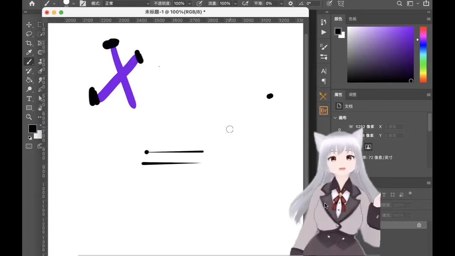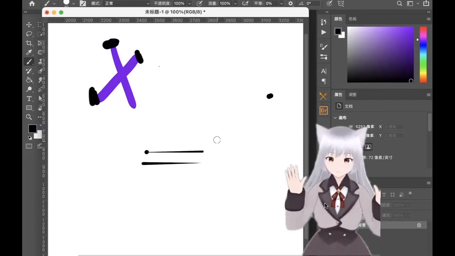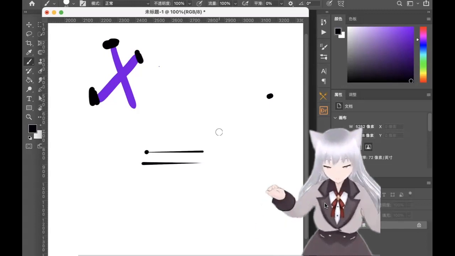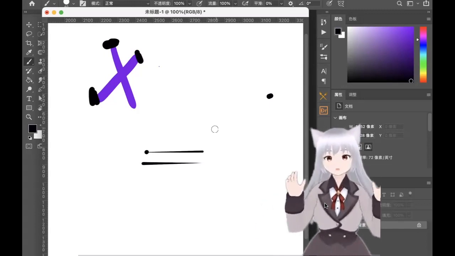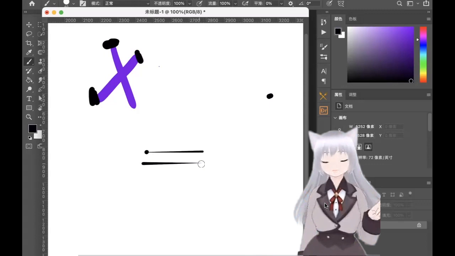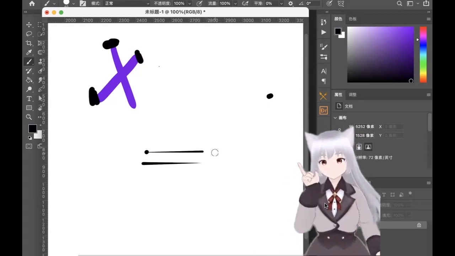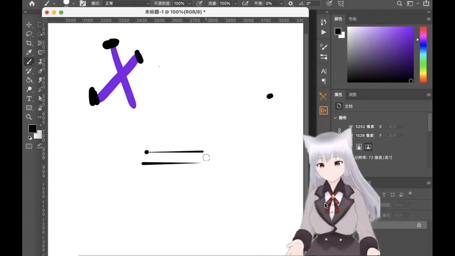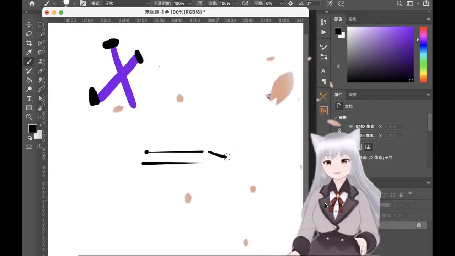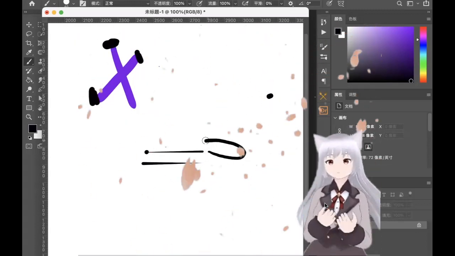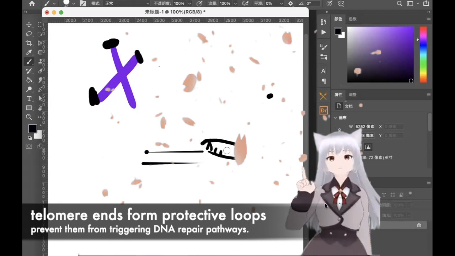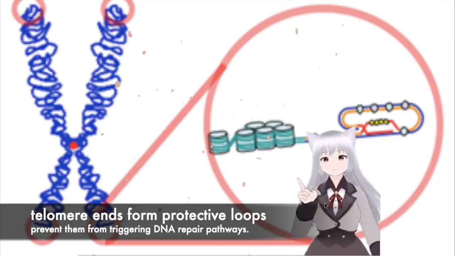linear chromosome. You probably learned in this class that if you have an open end, then exonuclease can come in and just eat up this open end. Therefore, the open end could be a problem. And one function of the telomere is that it can just loop around and base pair with itself to protect the end of the linear chromosome.